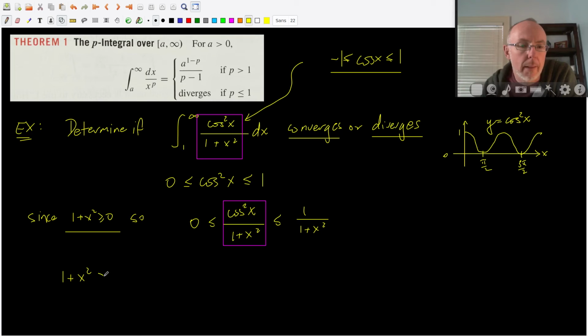1 plus x squared. Well, that always has to be bigger than or equal to x squared, right? It's actually always bigger than x squared. It's always 1 more than x squared. So if it's in the denominator, that means that this must be less than 1 over x squared. Does that make sense? I can rearrange this. Rearranging this inequality here, I'm going to take the x squared and divide it over there, and take the 1 plus x squared and divide it over there. If I play that game, then I end up with 1 over x squared on this side is greater than or equal to 1 over 1 plus x squared.